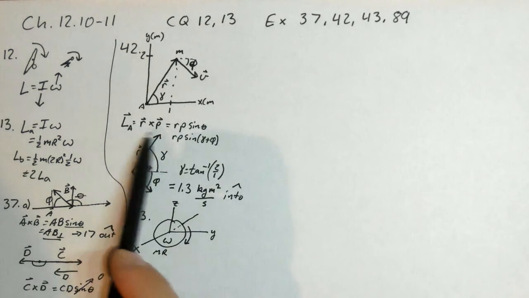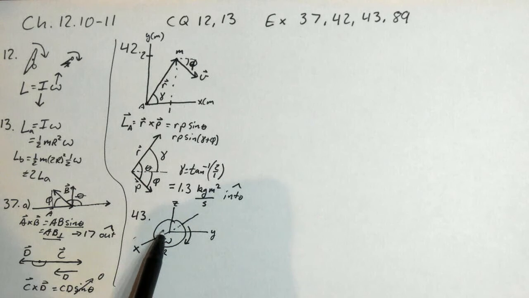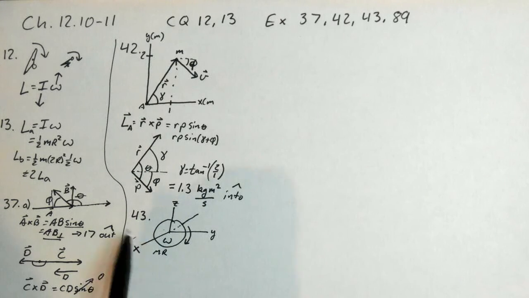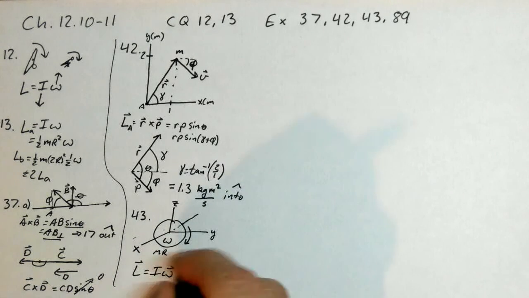Well, I could use this one here, but I'd have to integrate it for all the momentum of every little piece of mass along this. Which, if I do, I just end up with L equals I omega. Which is pretty cool. It's pretty cool that that's how it ends up being. So instead of doing this every time, I can just find I for a set of common geometries, which we have a table for, and then find out how fast it's spinning.